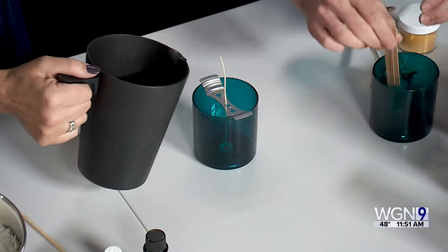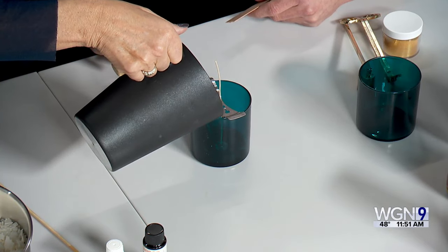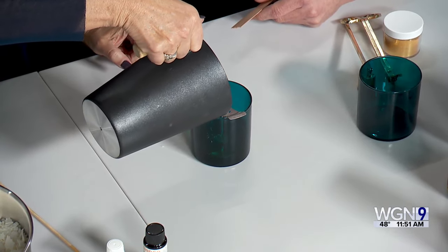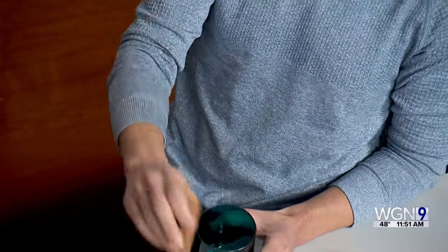There are special tools to keep the wick centered so it looks professional. There are two wick types: a cotton wick, great for a basic candle, and a wooden wick, which crackles a little when burning and gives that extra pop. To prep, there's a sticker at the bottom — you pull it off, put it in, and center it. The wooden wick tends to be more stable than cotton.